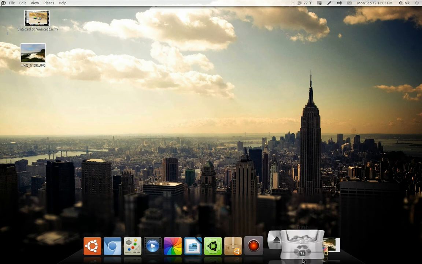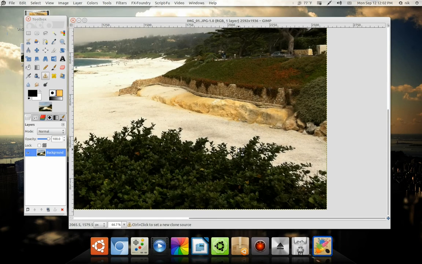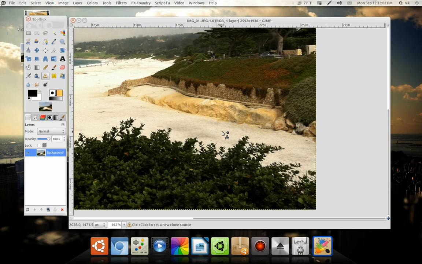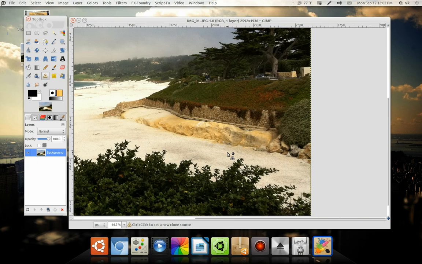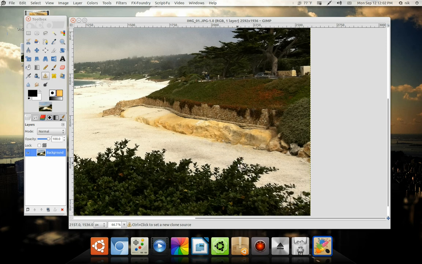Okay, so I'm pretty much done, right? And I just did the same process over and over: select an area, copy it, paste it in, move it around, and blend it with the heal tool. You could use the clone tool if you wanted to, but I really don't like doing that. I have better luck with the other way, because you can actually rotate the image or stretch it out. But I didn't do any of that today. I just got some rocks from over here, moved it over, moved the crack along a little bit further, and I sampled some sand as well.